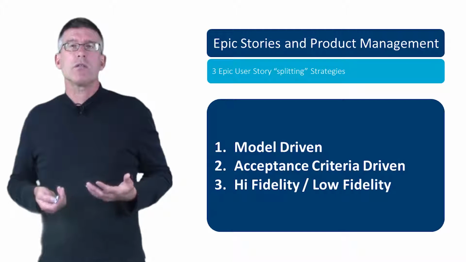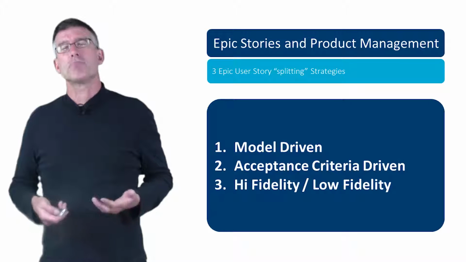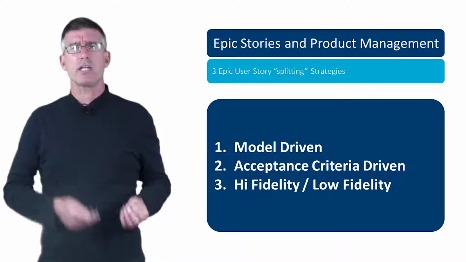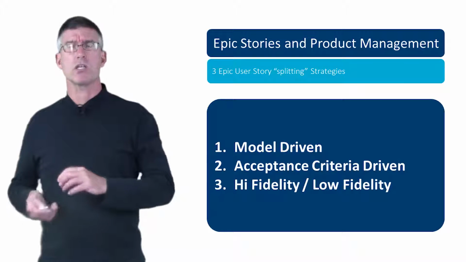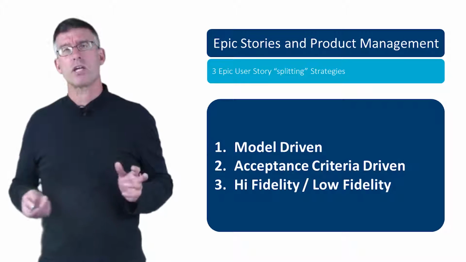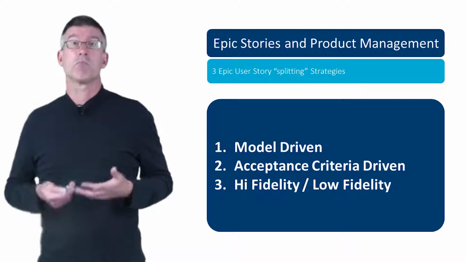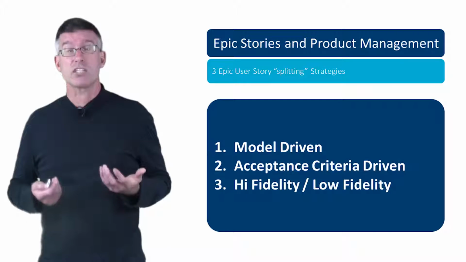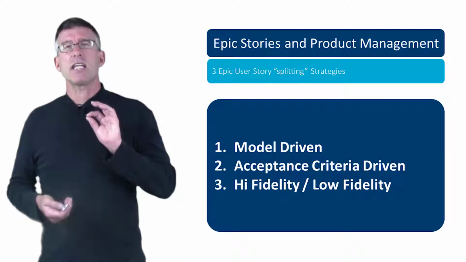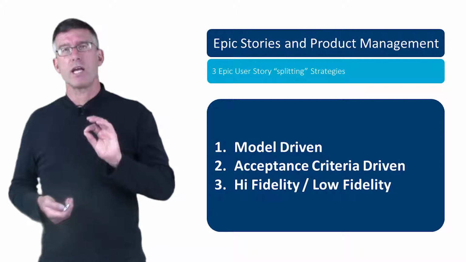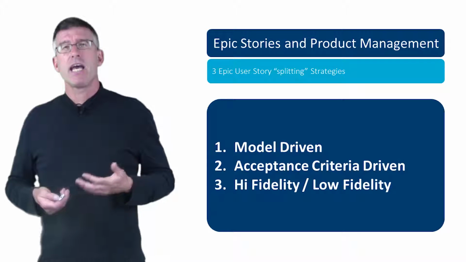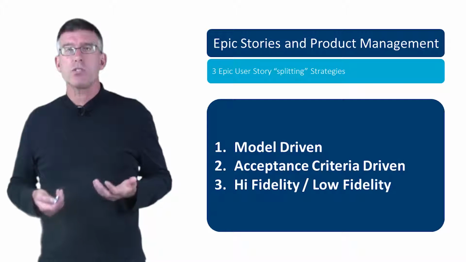So the first one I refer to as model-driven. Now, you may think that, geez, I really didn't think Agile and model went in the same sentence. And I want to make it clear: modeling did not go out of fashion just with the invention of Agile. Agile probably actually made modeling sane once again. But the whole point of developing models is that it is a cheaper and faster way, under some circumstances, to learn about the system. And we can use models to help us split stories.